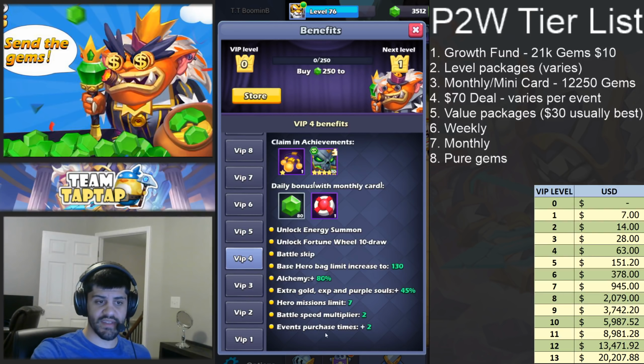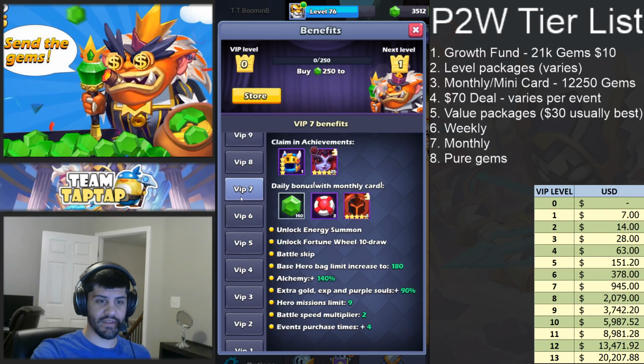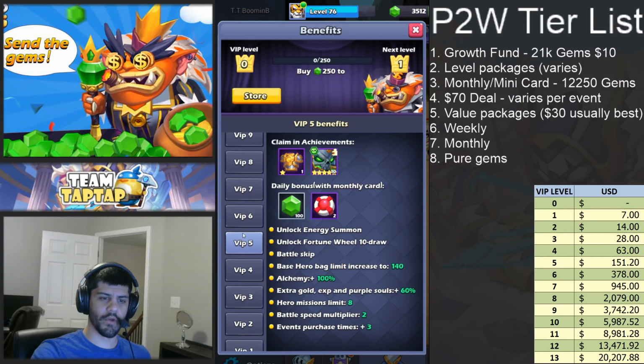So at the bottom here, this is the events purchase times. The higher VIP, I think 7. Yep, 7 is when it hits 4. That's a pretty good breaking point right there. Also 5. So 5 and 7 are good spots.